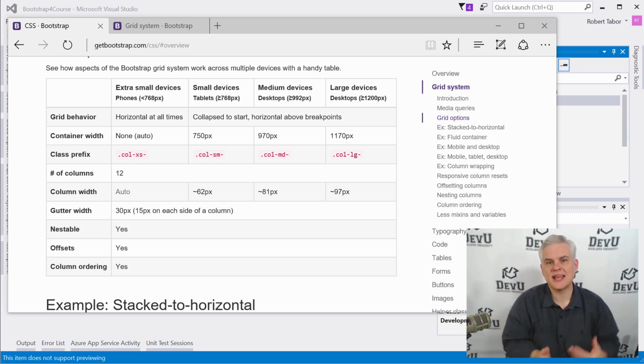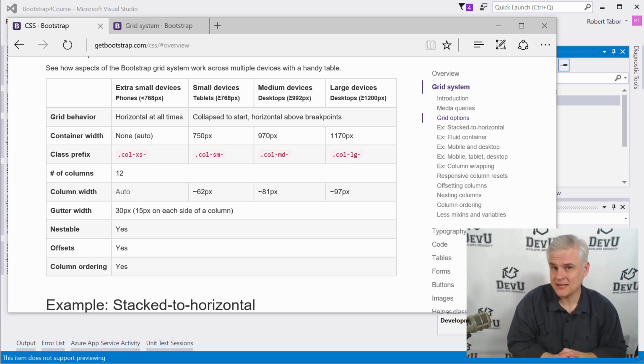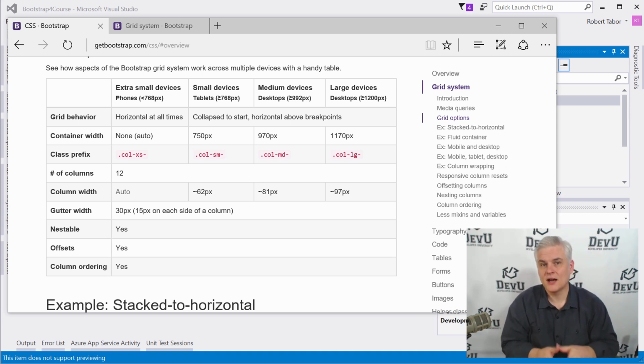An oversimplified answer will include something like the fact that pixels are absolute values, but Ems and Rems are relative. All right, so that is true, but it really doesn't explain why that matters. To start off with, a pixel is 1/96th of an inch. And an inch may or may not be a real inch depending on other factors related to a display.